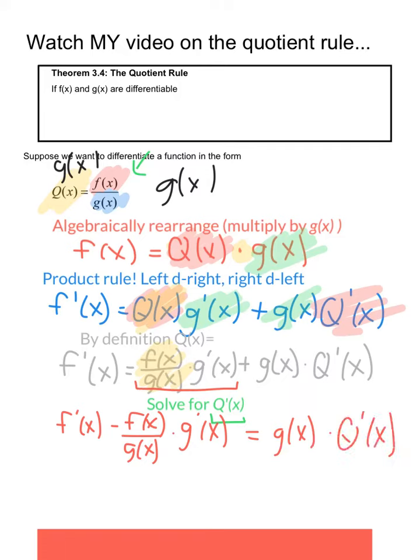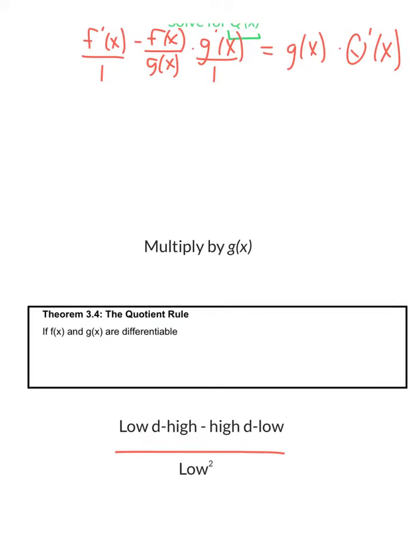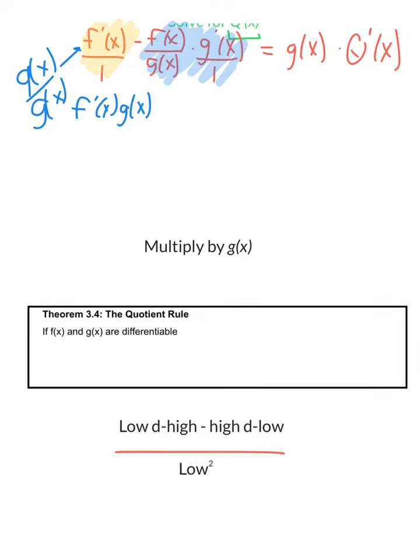Now I'm going to work on the left side a little bit more before I go to the right side. There's a bunch of fractions there, so I'm going to see what their denominators are. What we're looking for is we're going to have to add this fraction with this other fraction here. What we can see is that the common denominator is going to be g of x. So I'm going to take the first fraction and multiply it on the top and the bottom by g of x. So that would be rewritten as f prime of x times g of x all over g of x.